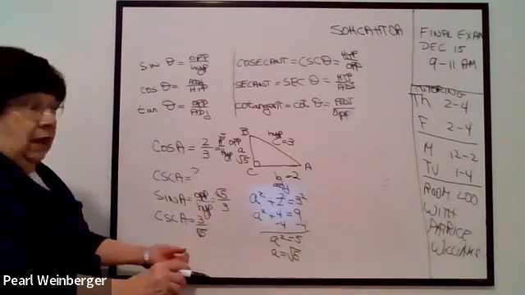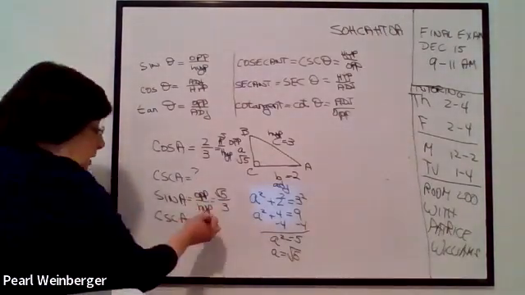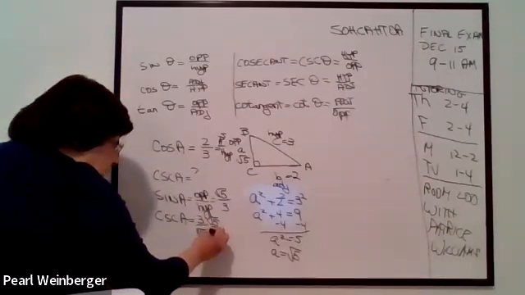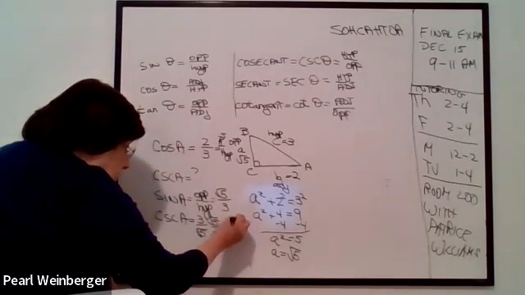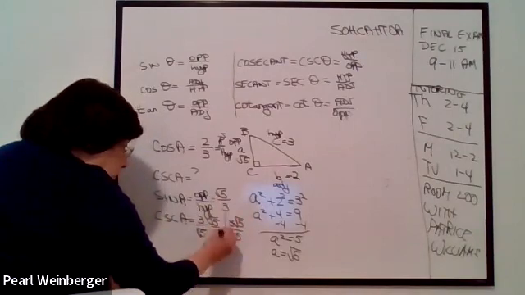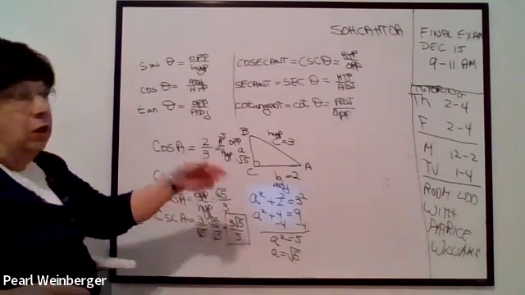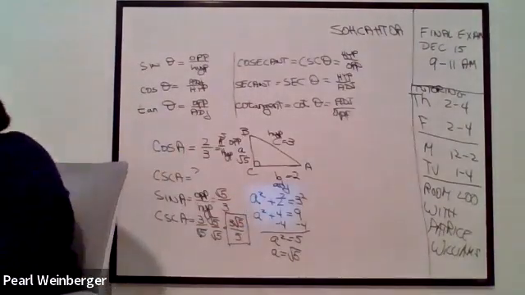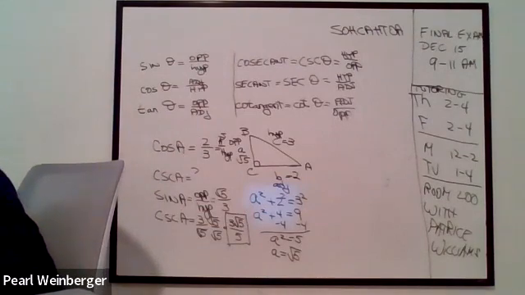And if they want it as an exact value with a rationalized denominator, I'm going to have to multiply it by radical 5 over radical 5, which will give me 3 radical 5 over 5 as my answer. So again, it's always one step more than the primary. Find the primary and then I just flip it over. And then I simplify. Let me find another problem to give you.